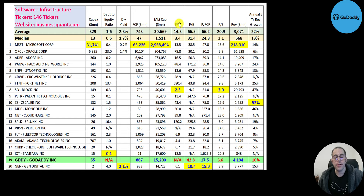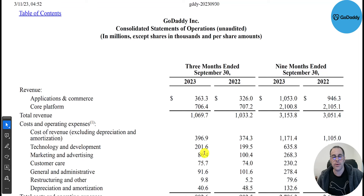They rank 19th in market cap. We can't look at their price-to-book due to negative equity. Their P/E is between the median and average. Price-to-free-cash-flow is better than the median average — a good result. Price-to-sales is a little worse than the median but a lot better than the average. They generate lots of revenue at $4.2 billion, and their five-year annual revenue growth rate is okay at 10% — nothing special.